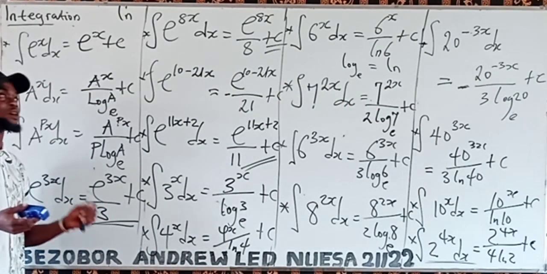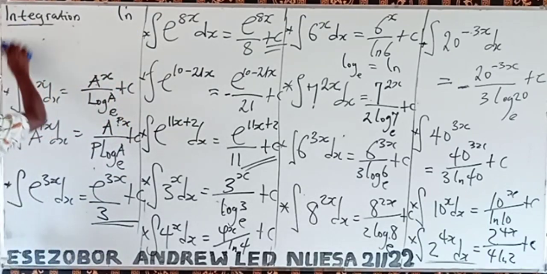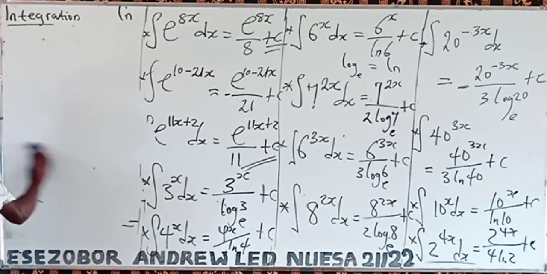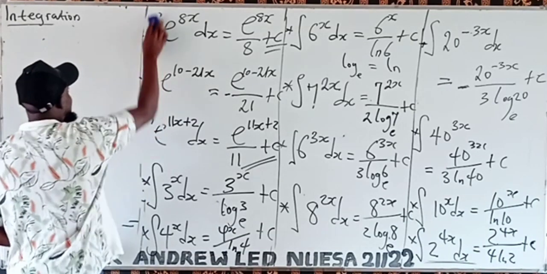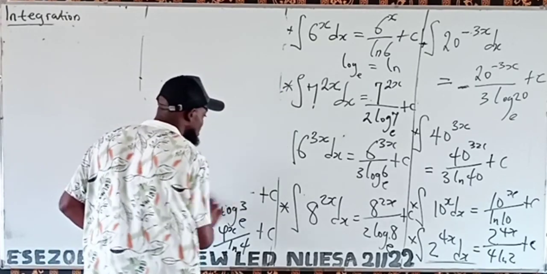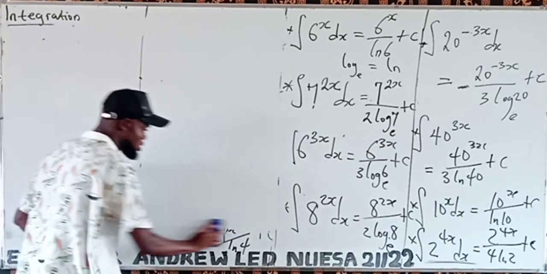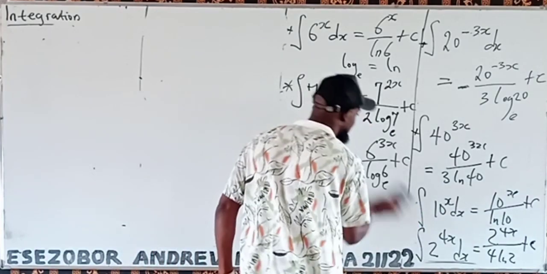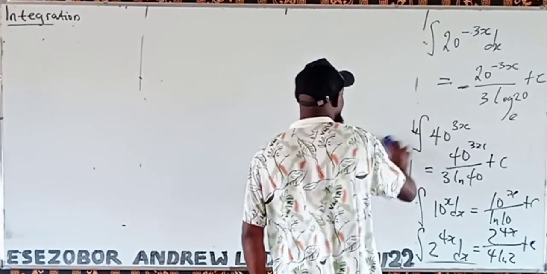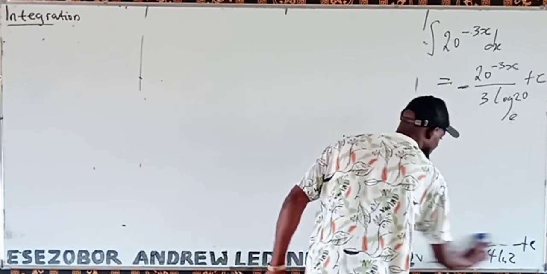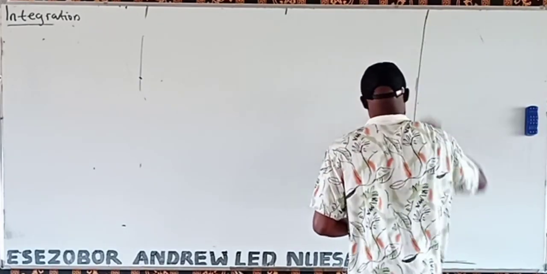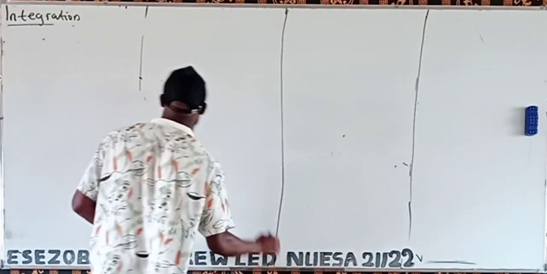Now let's look at function of a function. Let's look at function of a linear function, and also let's look at logarithmic functions, to see how to integrate those. It's a very sweet thing to do, and very nice if we know how to run through them. Then let's go.